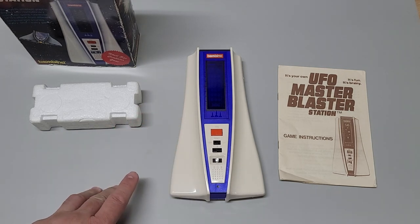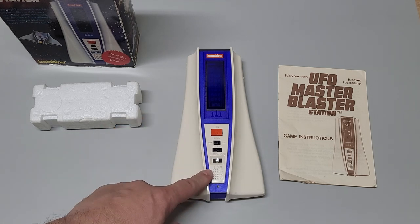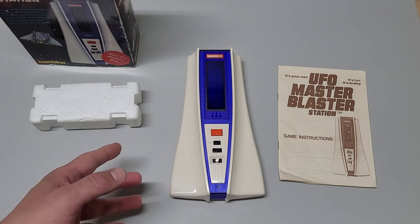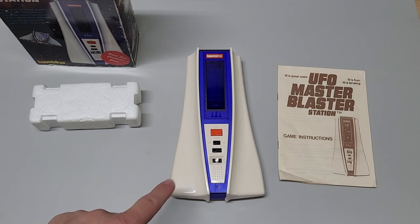Now, it might sound easy, but with the time factor, and then again, trying to avoid the UFOs from hitting your launching pad that's coming down, there's also multi-UFOs that may come down at once. It really makes it for a skilled game where you need to make every launch of that missile count.